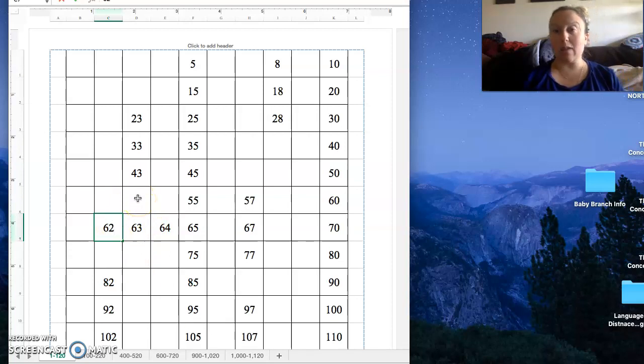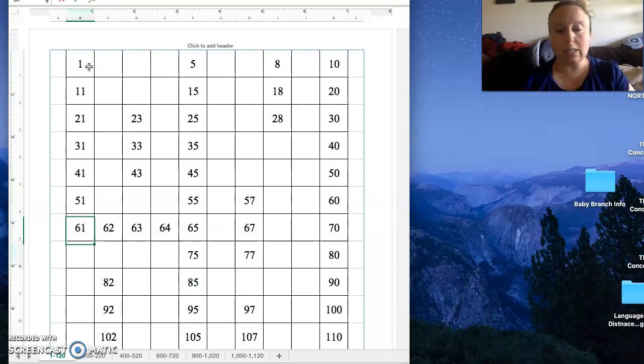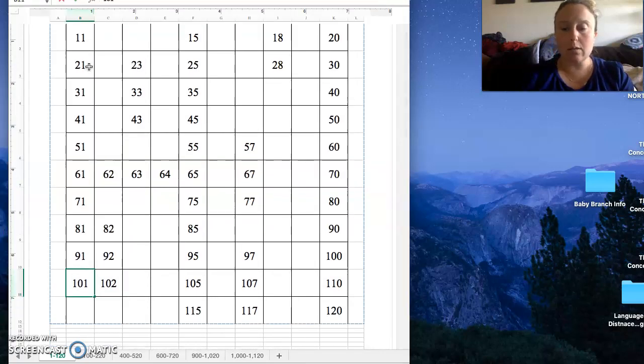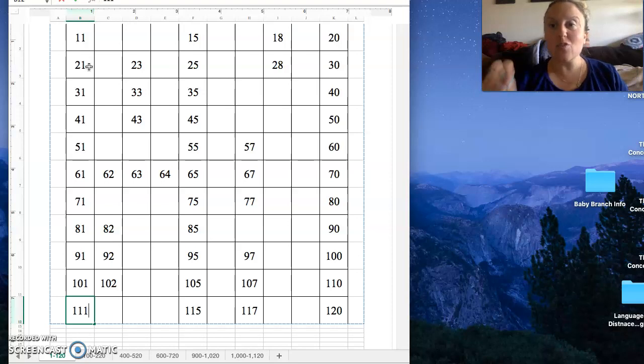Okay, so what I'm going to do is I'm going to try to find a game online that will help you continue to practice those. Now, I'm about to sign off with my video, but what I want you to do, please, is to fill in the rest of the chart starting with the different numbers. So for instance, starting with 1, 11, 21, 31, 41, 51, 61, 71, 81, 91, 101, 111. Okay, and I want you to go through that. If that's too easy, try doing it from the bottom to the top. See how far you can get.